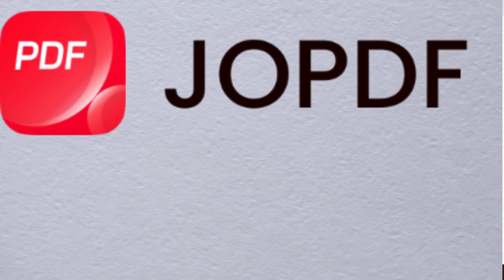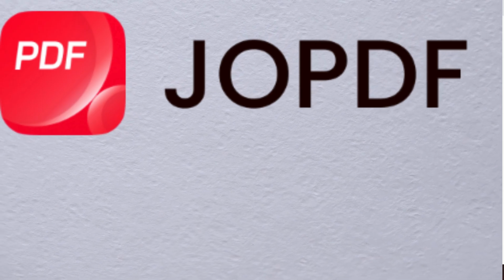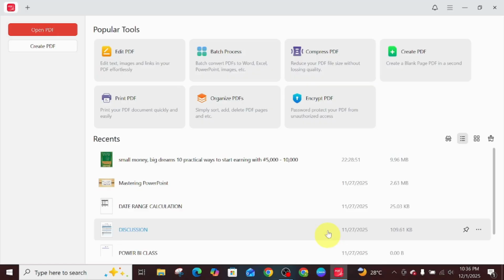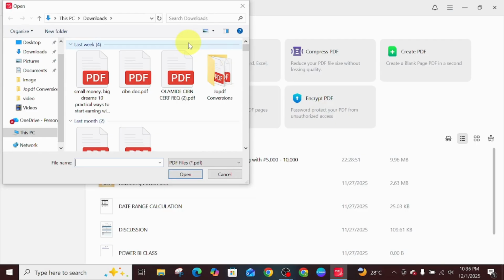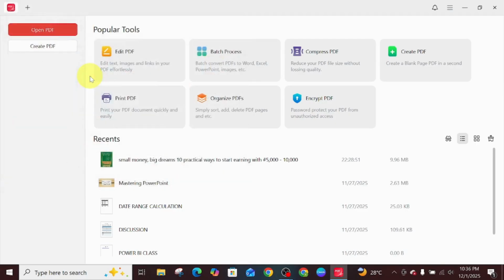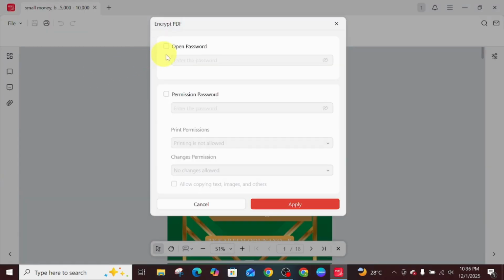In order to encrypt your document, the first thing you need to do is to open the JOPDF platform. When you open the JOPDF platform, you can also go from this manner, coming from Encrypt PDF. Once you click this, it's going to ask you to open the document that you want to work with. So let's assume that we want to work with this document, and it's now asking what do you want to encrypt it with. So let me say we want to encrypt it with this password. So it means you won't be able to open it until that is done.